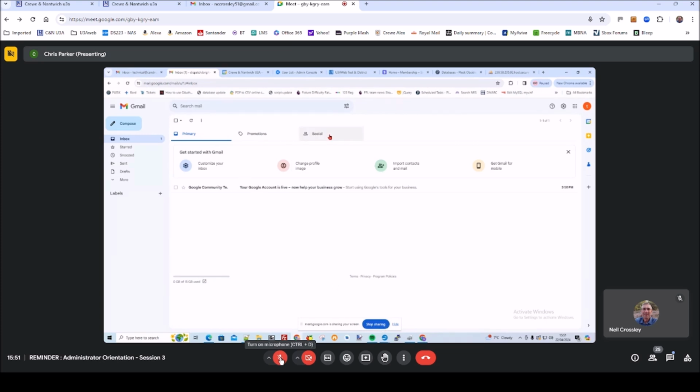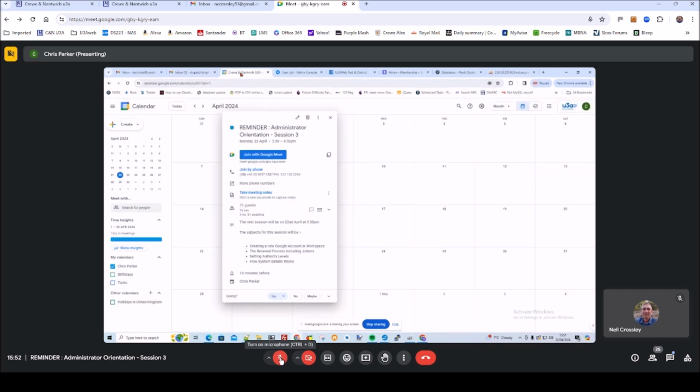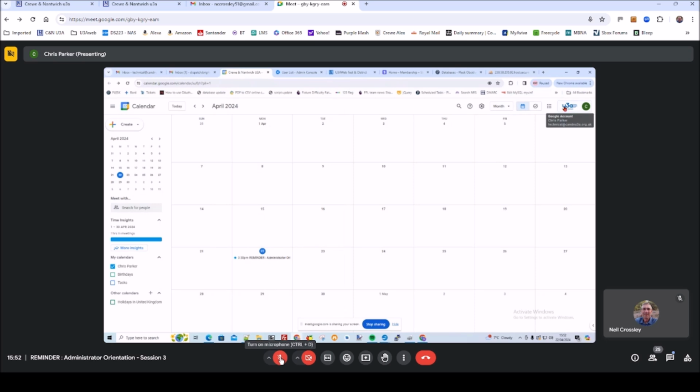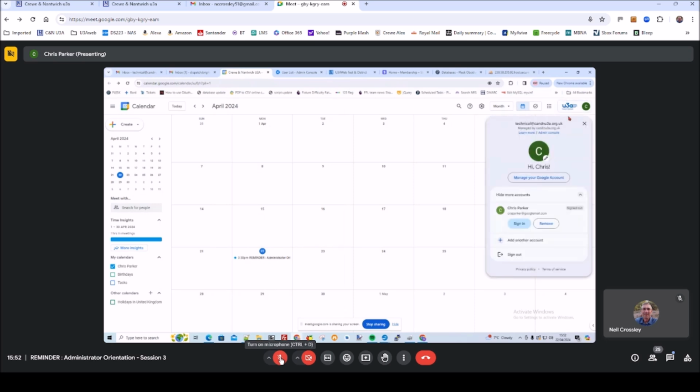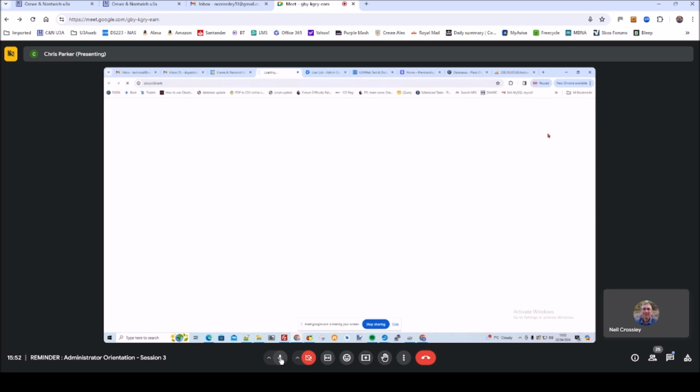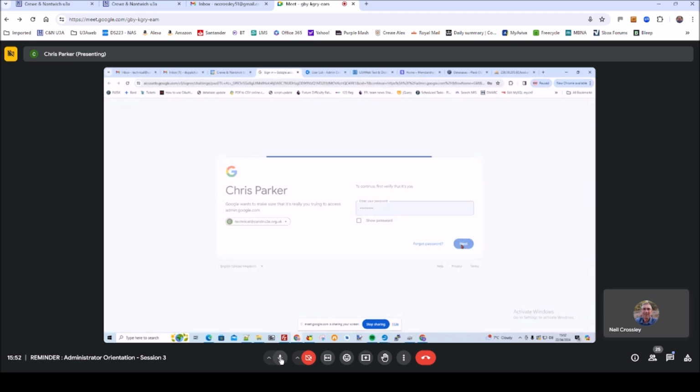The other one is if you've got a workspace account. You start from the same place again, but this time you need to go into the admin console up the top here, which means you have to log into one of your administrator accounts for Workspace, otherwise you won't get this top here saying admin console. And once you're in there, password.